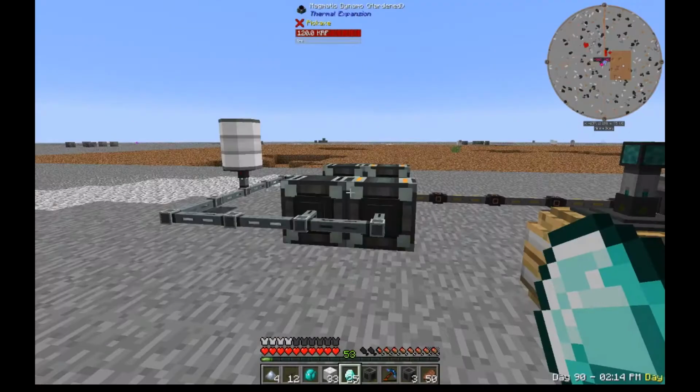Let's see. I'll show you. From Thermal Expansion. Magmatic dynamos, there we go. And instead of just using magma in them, because we have so many blaze rods, I went ahead and made some blazing pyrotheum because it makes more energy. And yeah, that was our setup.